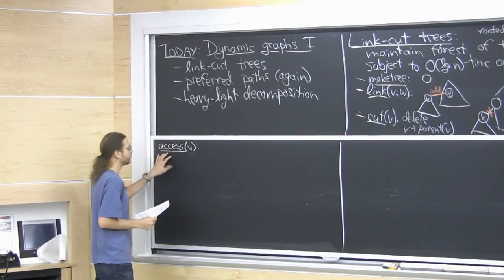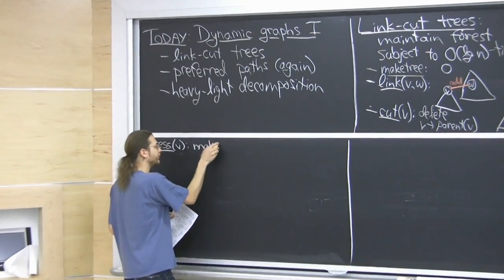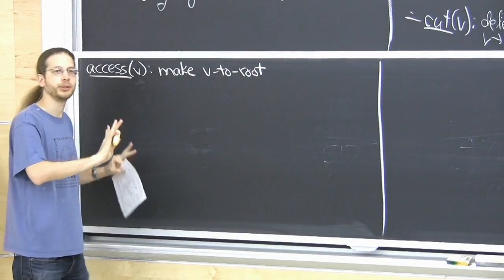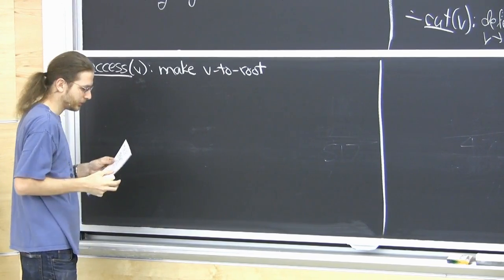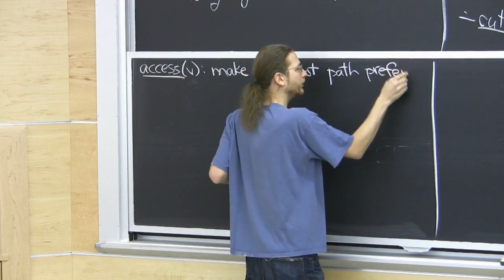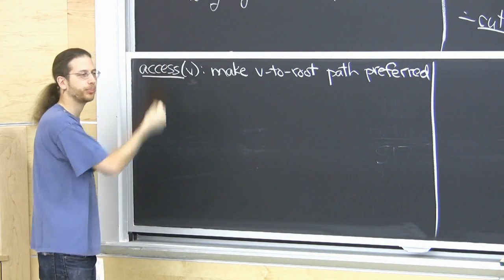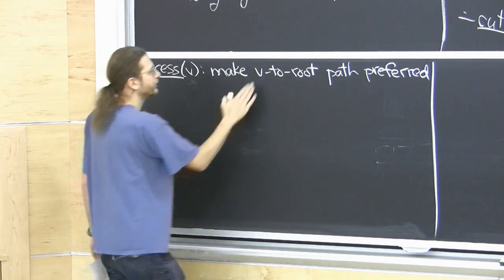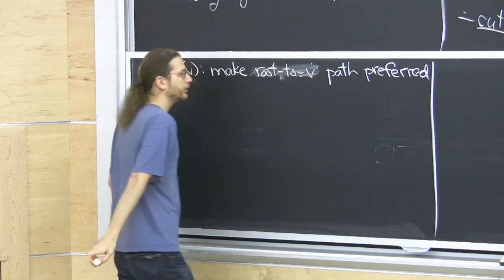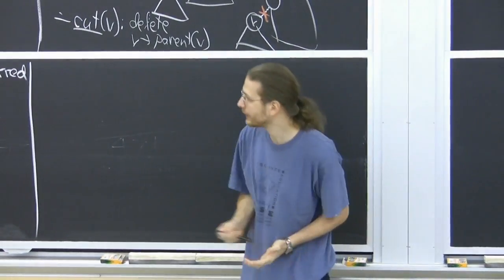Okay, so to do an access, access is going to do two things. The first thing it has to do, and the other thing is going to make our life easy. You'll see once we've defined access, all operations become trivial. So it's going to be a really cool helper function. The first thing we have to do when we access a node v is say, well, then by definition, the path to v from the root, well, v to root? I guess sort of, but probably more root to v. Should be preferred. That's the definition of preferred, because now it's the latest thing accessed.